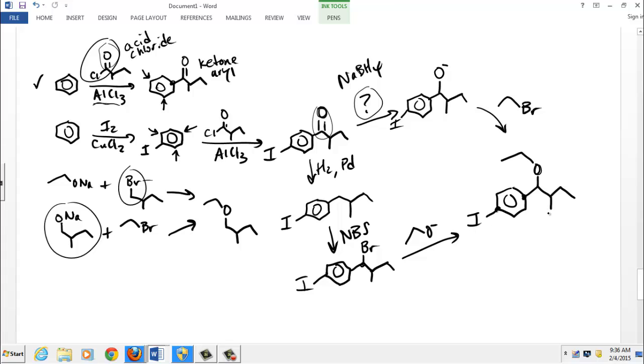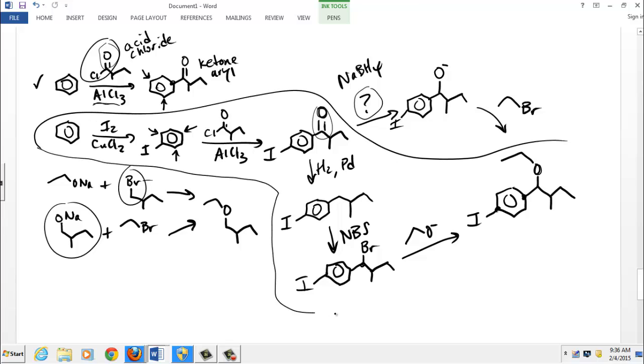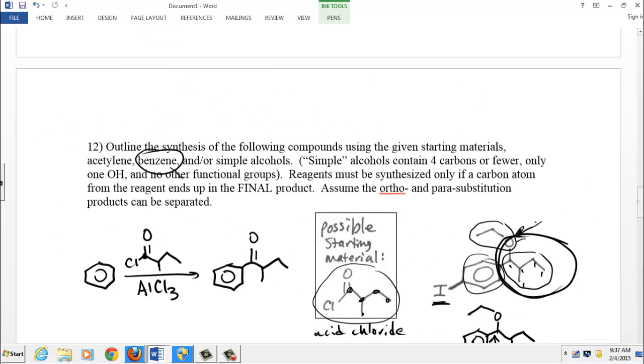So it looks like we've got our path. Let's go back and make sure everything is legit in terms of legal starting materials. So it says we can start with benzene. Check. We start with benzene. This normally is not a legal starting material. These carbons are going to show up in the final product. So normally we would have to make this. However, this problem said you can start with this. Kind of the exception. Said we could start with it. That's okay.